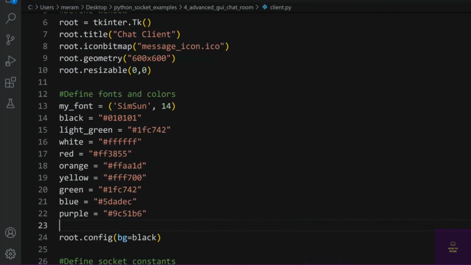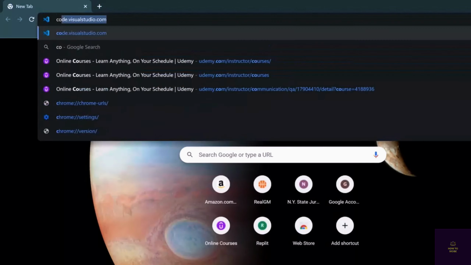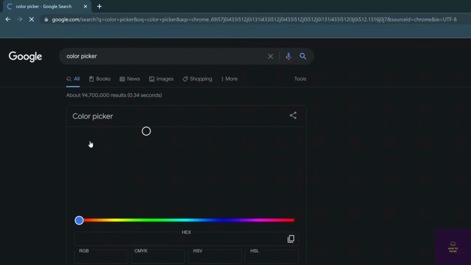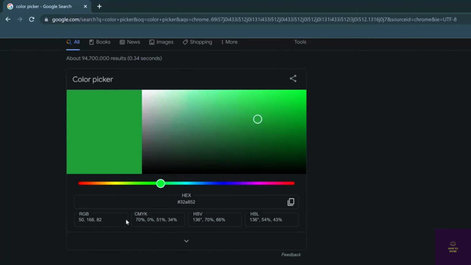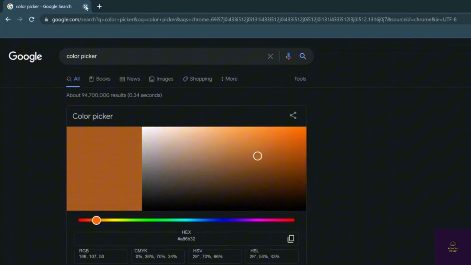Now, I definitely didn't just make these values up, okay? I tested these, and you can just Google something like color picker. It should give you, we want the hex values. Oh, see, so here's a hex value. So even something like this, you can just move this around and get the hex values from a color picker. There's lots of great resources online where you can do something like that.